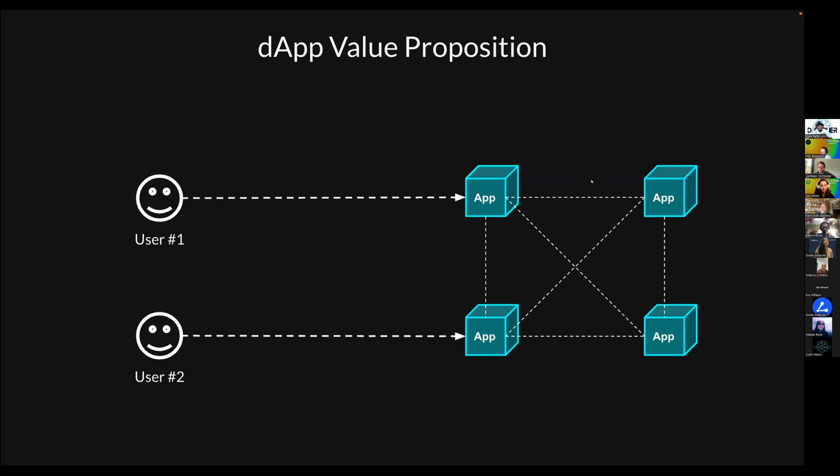What's the main value proposition of a dApp? The D stands for decentralized. The idea behind that is that there is no single entity that runs the whole execution of the application. Instead, it is distributed across different nodes, depending on the type of the app that we're talking about. The good property about that is that it's censorship resistant, meaning that if somebody wanted to block access to the application, it would mean that they have to block access to the whole network, which is orders of magnitude more complex than if only a single entity is handling the application.